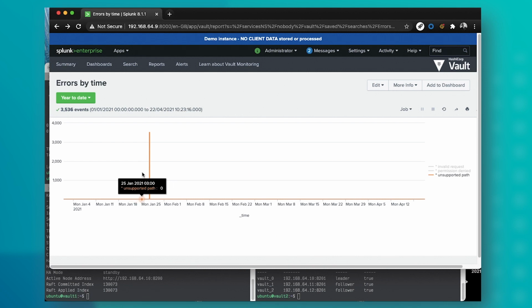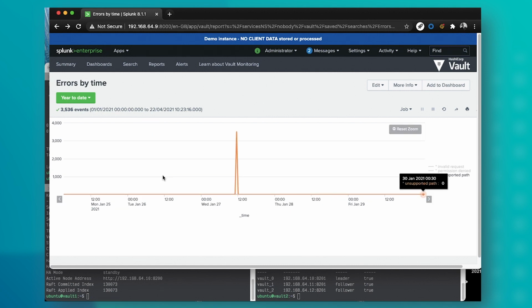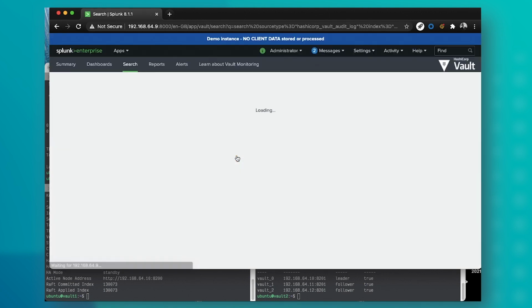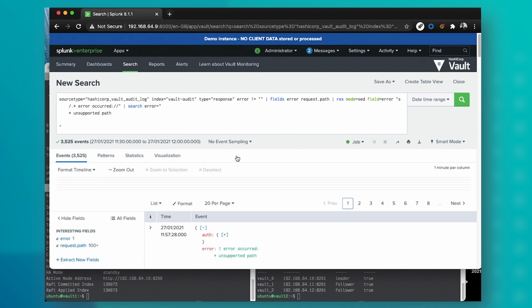Switching to reports now, if we look at one, errors by time, you see a spike here on unsupported path. So if we wanted to investigate that a little more, this is Splunk running behind the scenes, so you can do everything that you would expect there.